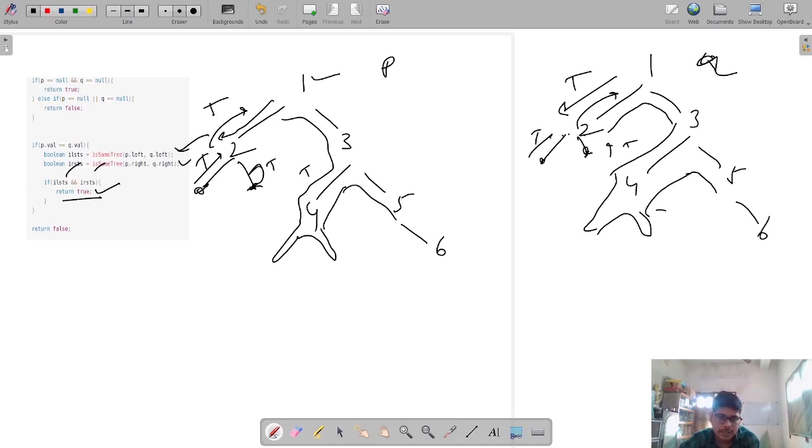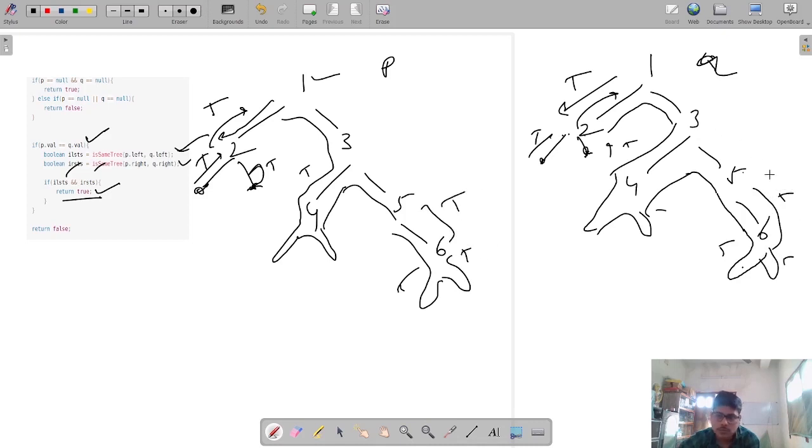Again right is called, right is called. So when I go another deep level, I am checking for this condition, right? So keep that in mind, that 5 is equal to 5. Okay, now 6 is equal to 6, another call is made. So from here null, from here null, so it returns true, true, true, true, so 6 returns true. And from this case also, firstly here the left is called, right?